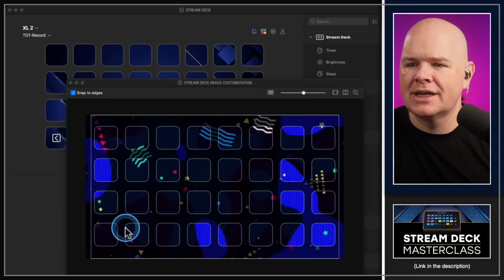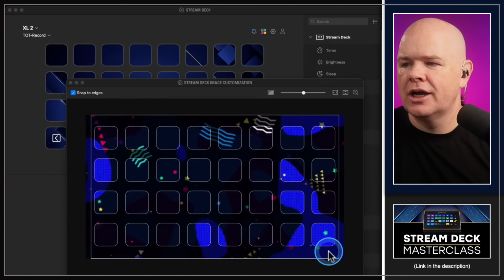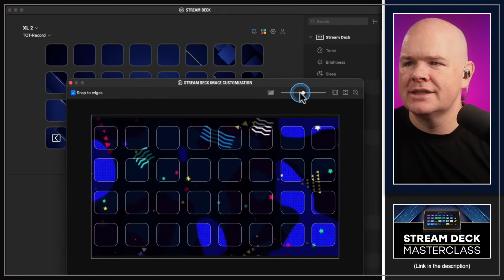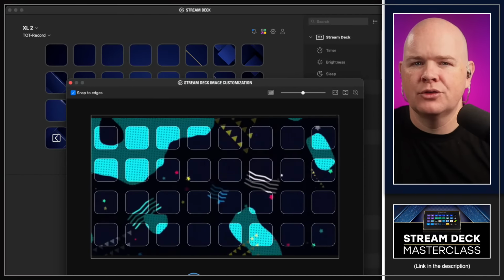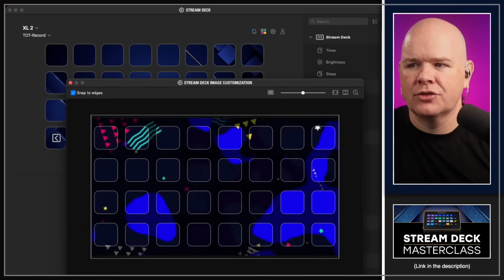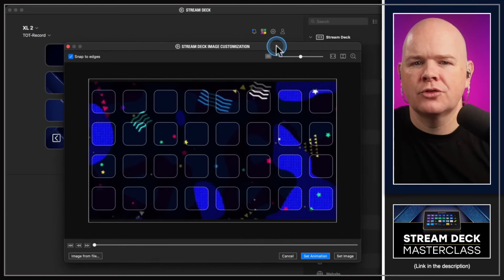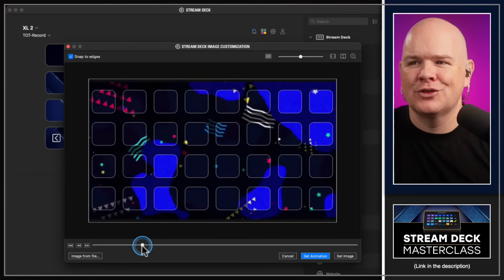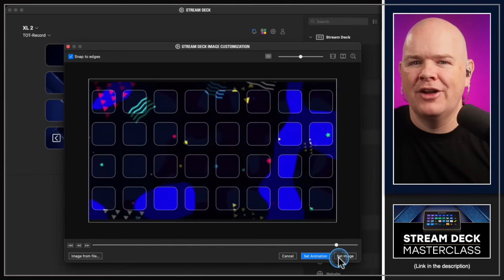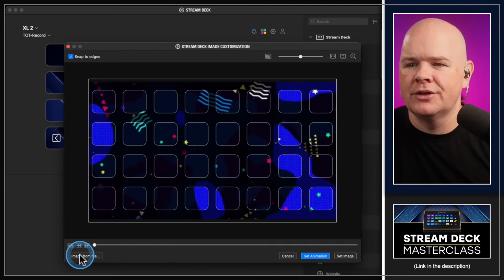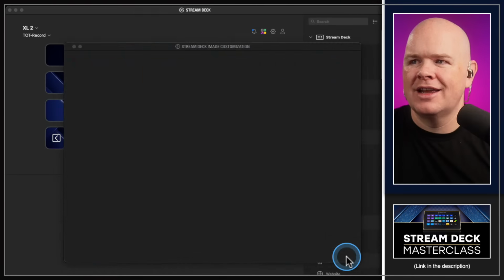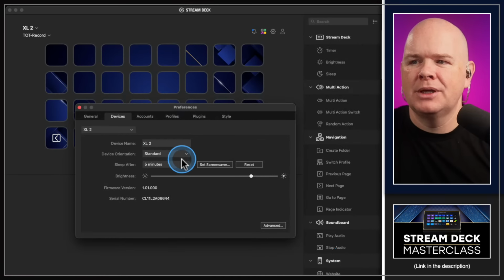And you can resize it as well. So depending on where it is, you can change the size here. So depending on the size of the image, you can move that around. And then you can see how it sort of animates on the screen like that. So if you do that, you just click on. Sorry, I just realized the bottom was just dropped off there. So that's how I was just sort of scrolling through to see how it was going to work on all of those buttons. And then you can click on set image. And that now has been set.